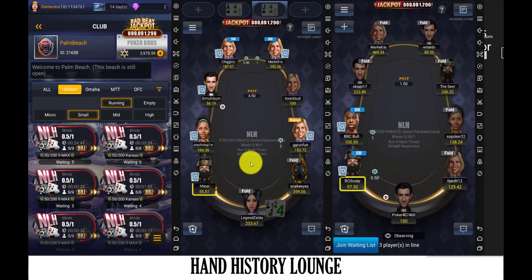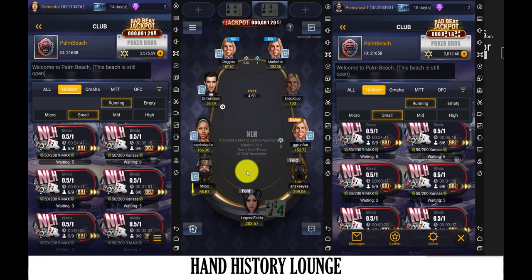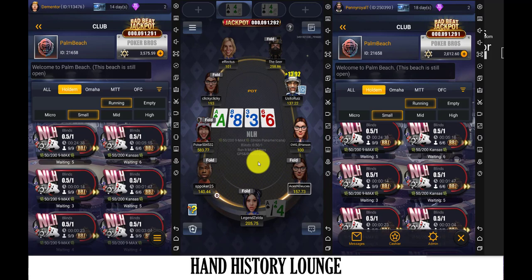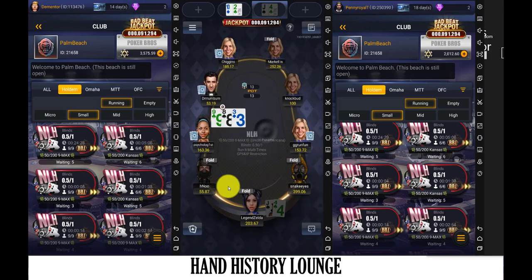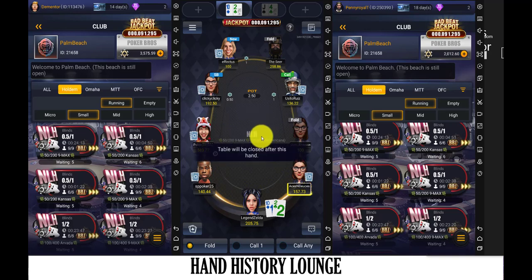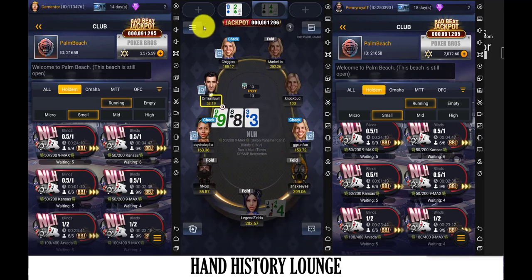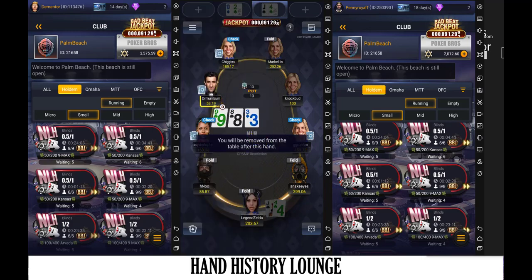So we'll pretty much wrap it up here. We're out of this game too, and let me take one more hand, and then I will want to show you guys the promotion that we have going on for Hand History Lounge members for this week, who are also playing on Poker Bros through the club that I'm affiliated with and agent in. Okay, this table will be closed after this hand too, and we're just going to go ahead and stand up from that. So we're going to be out of there.